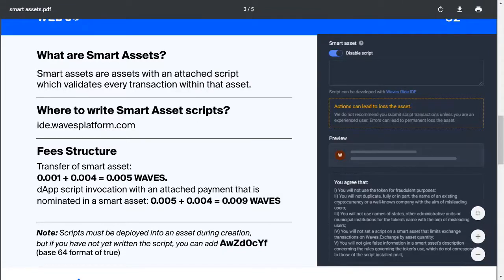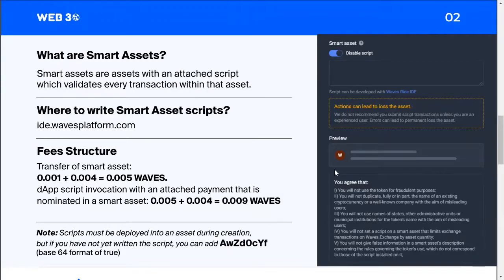This text is not something special, actually. It's just the base64 format of the word true. That's a way of writing true in base64 format. Remember, when you want to add a script to your asset, you compile it into base64 and add it right here.